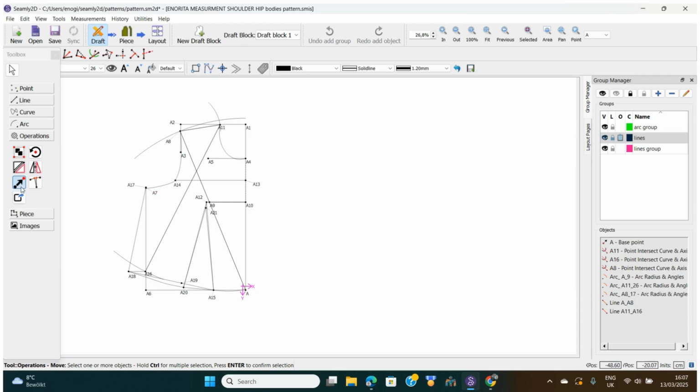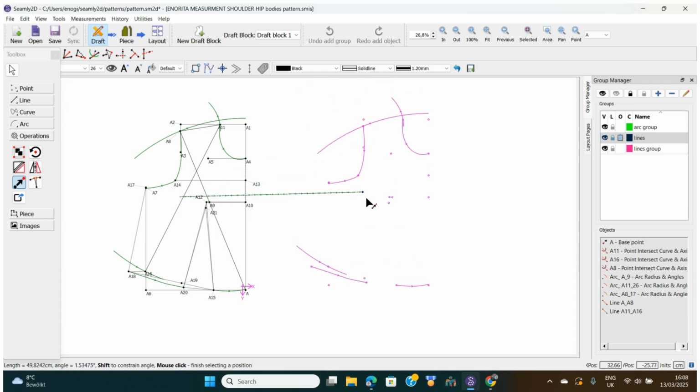For instance, if you click on it and you highlight everything here, and then you click on enter, you see, it comes with a line and then it gives you all your points for this pattern. As you can see here, the neck, the arm, the armhole curve and all that.